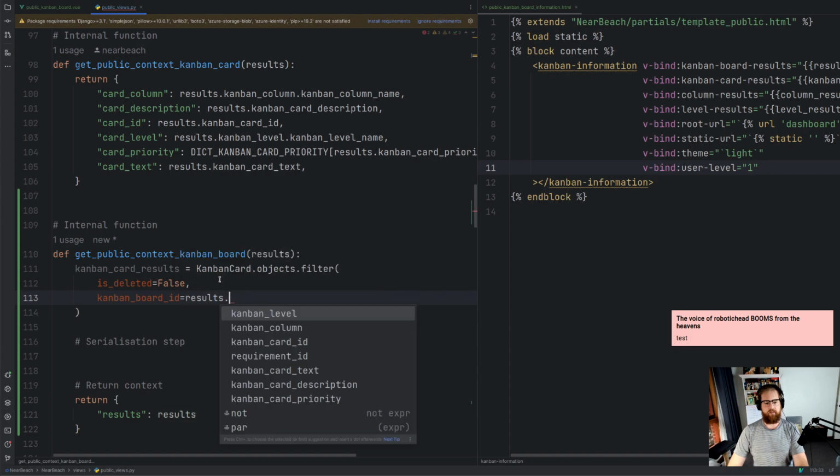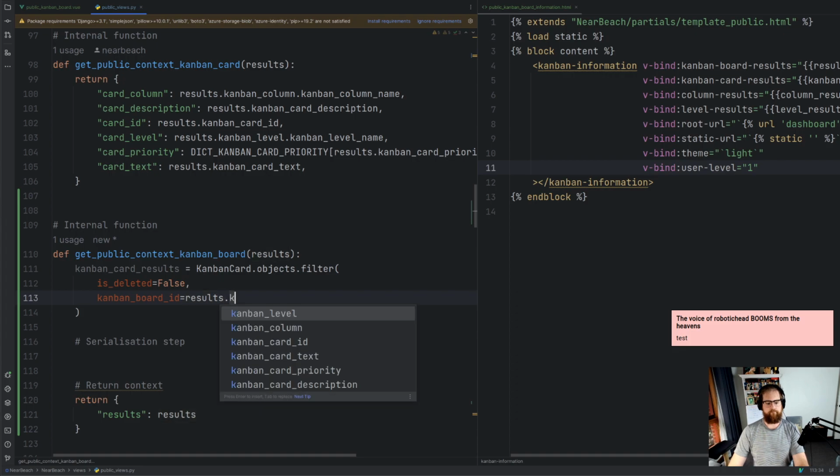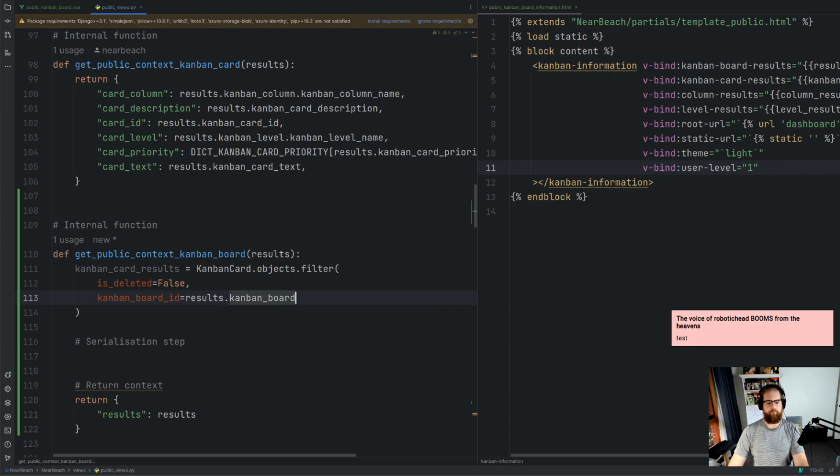Equals results.kanban board. I think that's it.